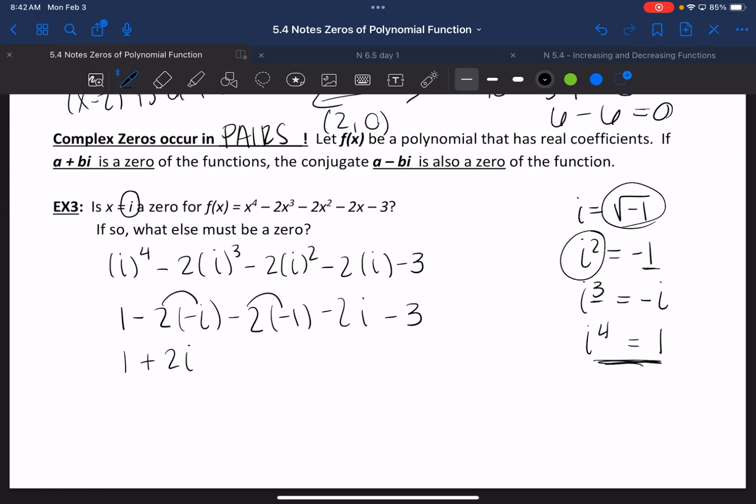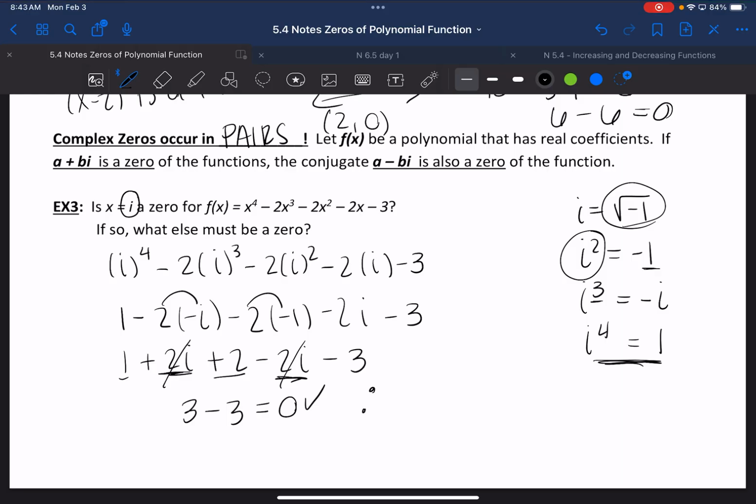Okay, and then when I multiply right here, -2 times -i becomes positive 2i, right? Minus 2i minus 3. And I could have gone and replaced the i's, but it just so happens this 2i and this -2i are going to cancel each other out, right? So not necessary. So I'm left with 1 plus 2, right, which would give me 3, minus 3. And what is 3 minus 3? 0. And we said if it gives us 0, it must be a factor, right?